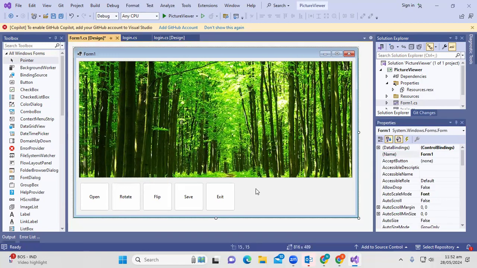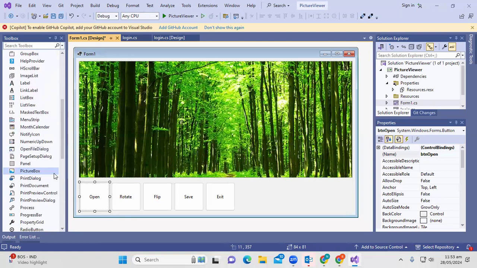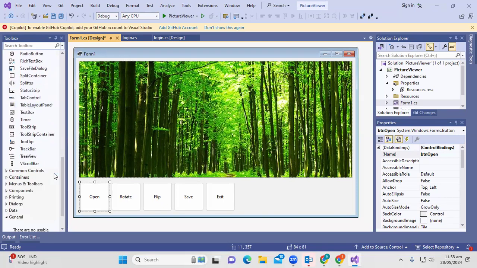Right now, when someone clicks on open, it should show the open file dialog box, right? So in here, if we scroll down, we can go to dialogs.